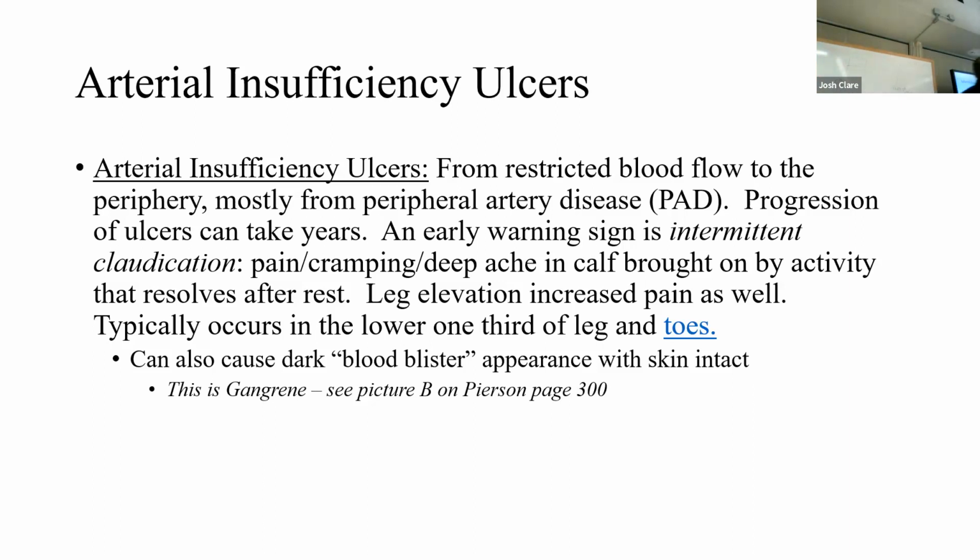It can look like a dark blood blister appearance with no mechanism for that, though, right? Blood blisters are like a pinching. Anybody ever have one? It's like a pinching thing, pool of blood, skin stays intact. It's that dark area. Joan had a blood blister on her toe, but no mechanism for it. And Joan just sits in the recliner 23 hours a day, so there's little chance of it. It's just a blood blister. Really? No, it actually was an arterial insufficiency wound. It was gangrene. That's what gangrene is.